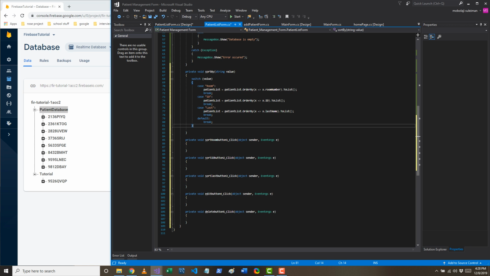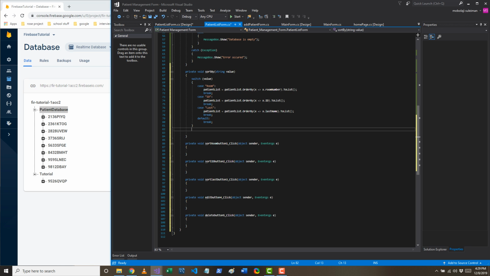And then right below here, I want to clear the rows of patient objects that are currently in the data grid. So main data grid.rows.clear.